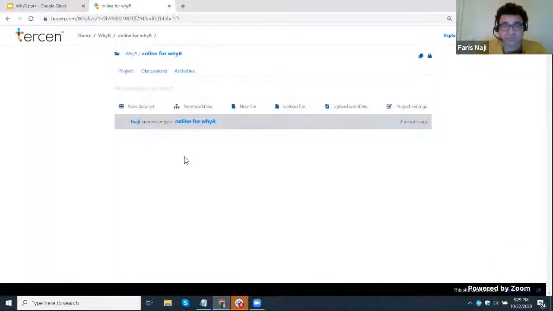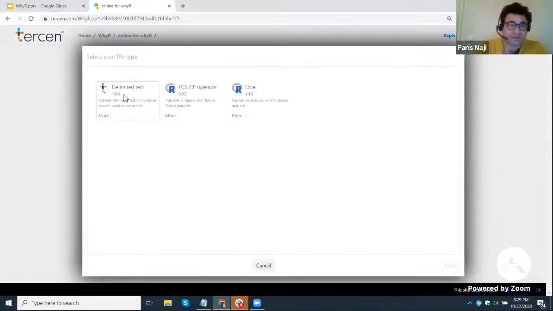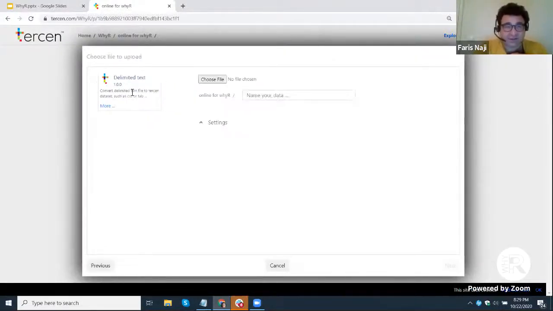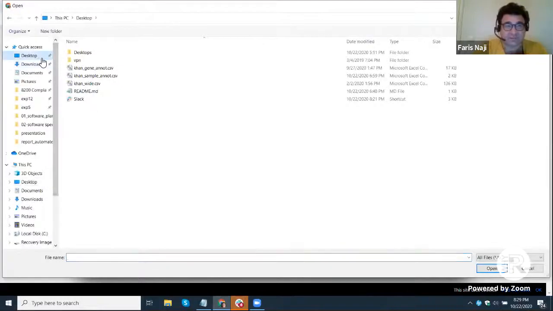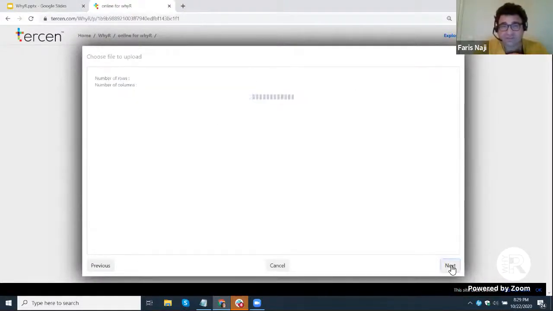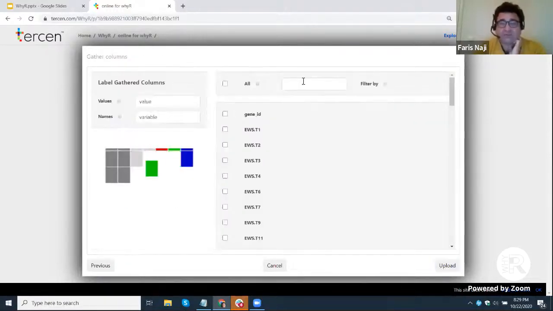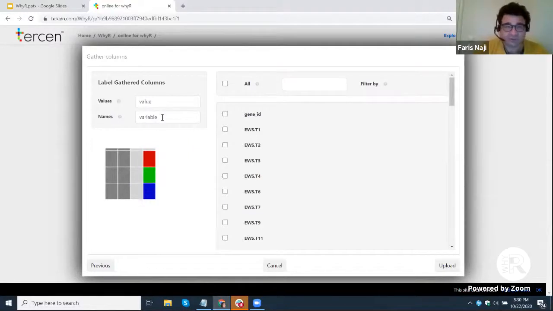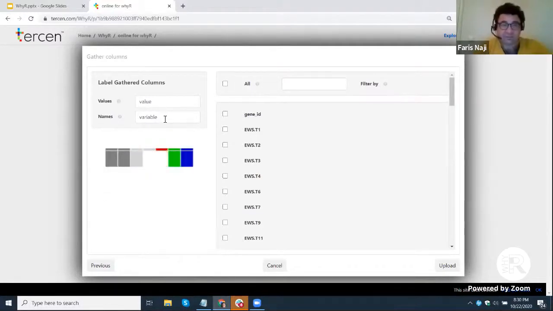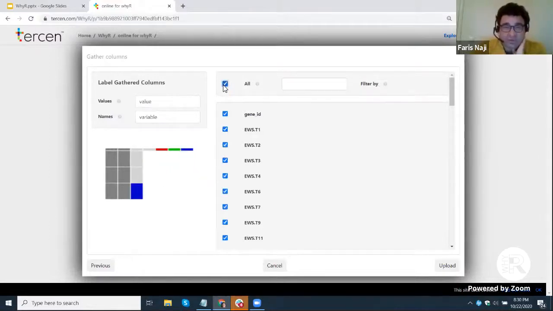So if I go back to Tercen and I say new data step, I say what I need to select, like the delimited text here, and I select delimited text, I choose the file, I go to my desktop, and I take the wide format that I showed you, the first file. I go next. It gives you a standard type of import function where it shows you the columns that you will get. And I have an advanced tab up here for biologists or for non-coders, and they can take a wide format and gather it, to use the Hadley or tidyverse vocabulary, or it's called pivot wide at the moment. But I can basically gather all the columns except the gene ID.